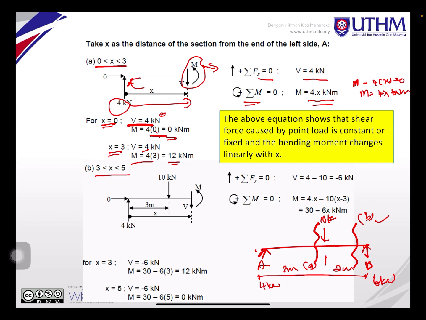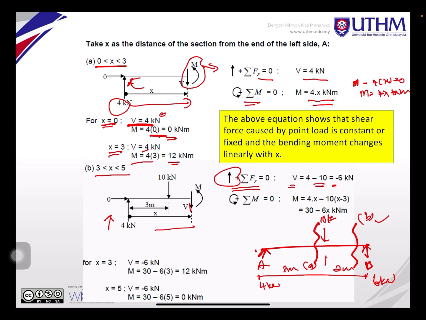As I said, it's at the B section. Okay, so you draw this, you get the formula of total Fy equal to 0. Going upward direction is positive. V minus 10 equal to 4 minus 10, sorry, V equals 4 minus 10. So you have 4 going upward, 10 going downward. So 4 minus 10 equal to minus 6 kilonewton.